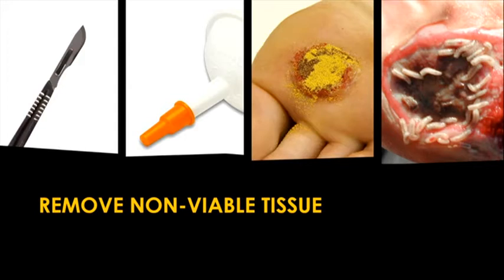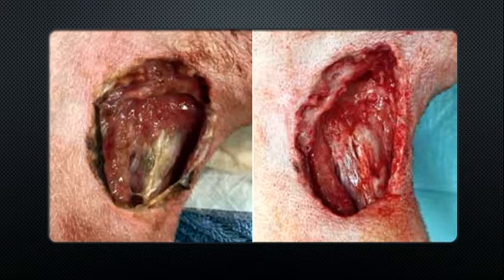I'll get to the use of Intrasite and Iodosorb in a bit. But basically, irrespective of which mode you use, you need a wound that looks like this at the end. There is no dead or dying tissue, there is no slough, and the wound bed looks clean. And that's a wound that you can help heal. It will granulate sooner, and you can deal with it easily, versus a wound that's on the left.